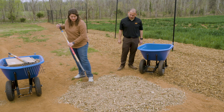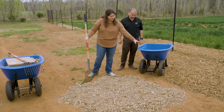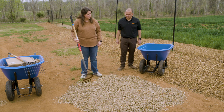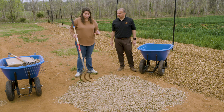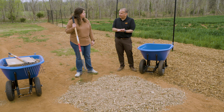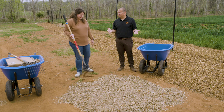This is just a demonstration, but if we were doing this for real we would want to have a second layer of cardboard so there are no cracks for sunlight to get to our weeds, and then we would want to have three to four inches of mulch. So: nice cardboard layer, three to four inches of mulch — make sure those weeds are removed before. What happens if we don't remove the weeds first?